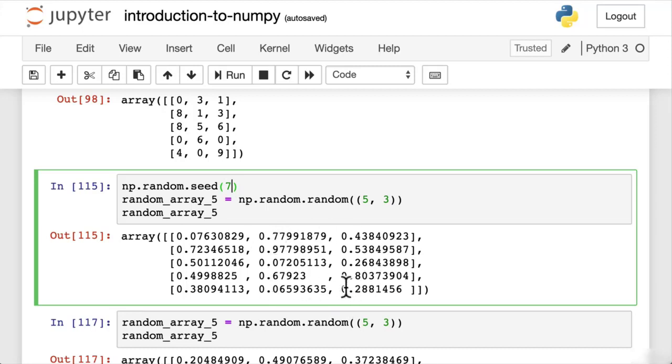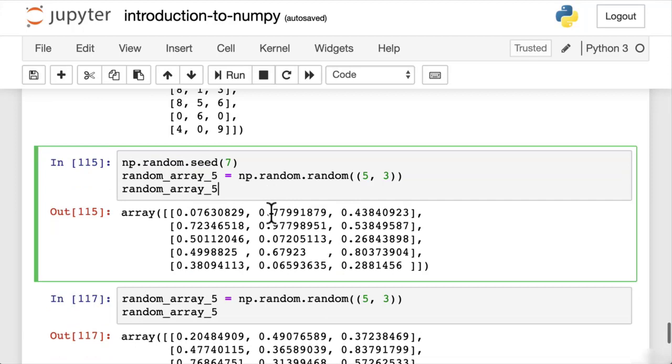Now, the important takeaway is that these numbers are seemingly random, but the main purpose of using random seed is if we wanted someone else to be able to use our notebook and generate random numbers, but the same random numbers as us, and thus reproduce our experiment exactly, we would set a random seed. So if you see np random seed, that's what it's doing. It's making sure the random numbers in the cell that it's being run are the same every single time.